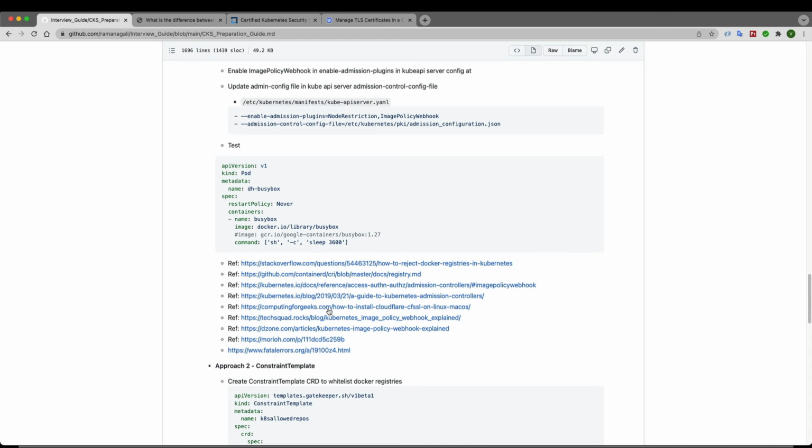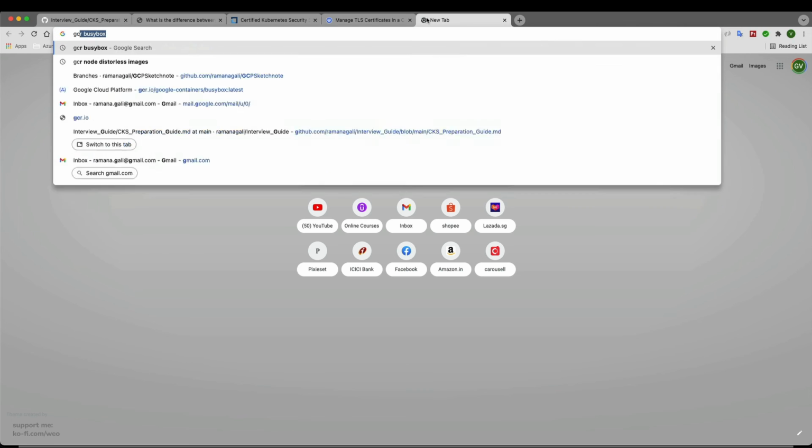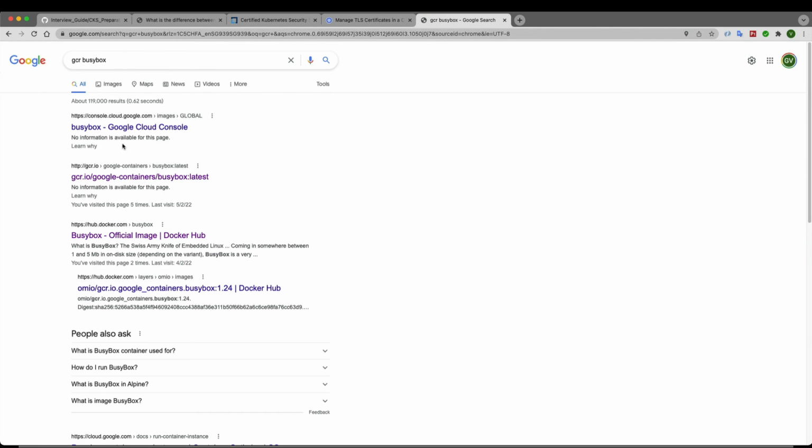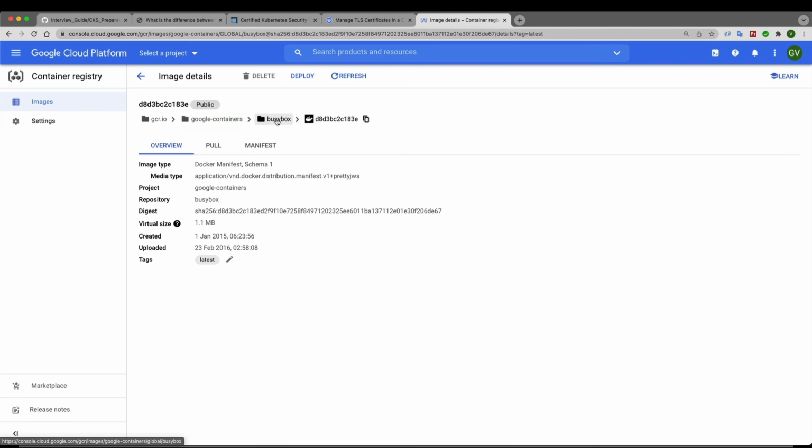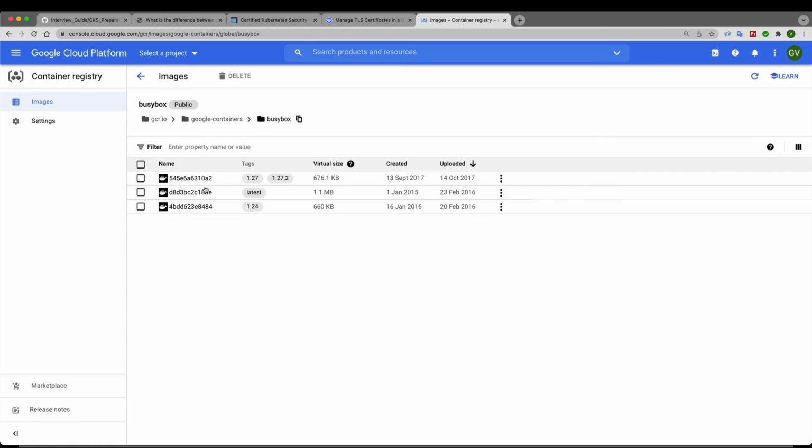And how to know the gcr.io busybox pod? Just go to Google GCR busybox, and it will take you to the gcr.io busybox page. Click on busybox, and there will be latest, 1.27 and 1.24. I want to use the latest one.